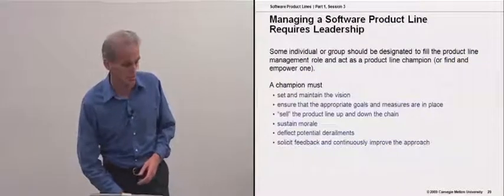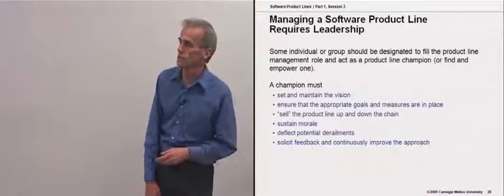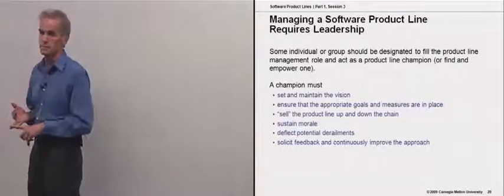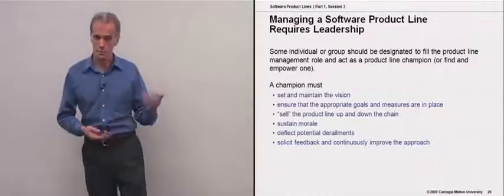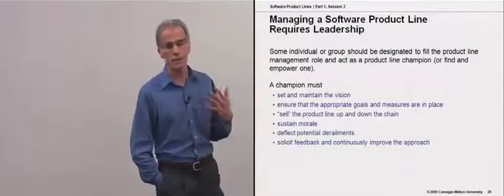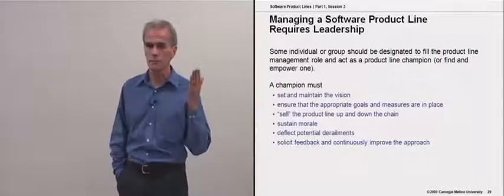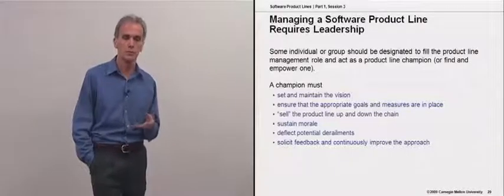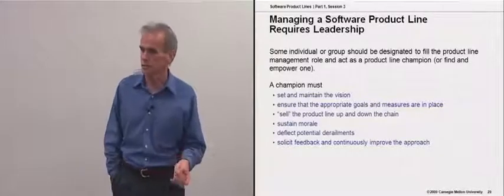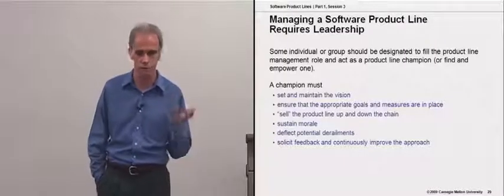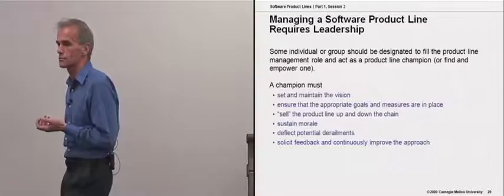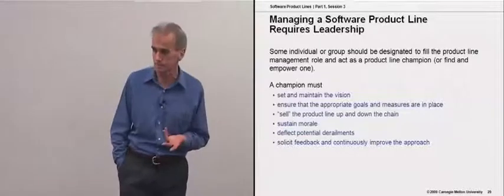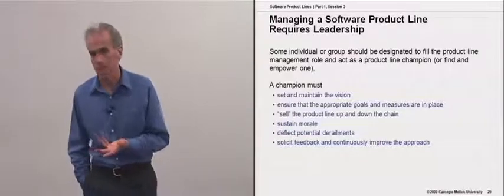These responsibilities are so important that we identify a role called the product line champion. It's typically the product line manager, but in at least one case it has been the product line architect with support from upper level management. So the product line champion is the one who is going to be there for the long haul, who can sell this idea up and down the management chain, who can show by leadership how it's done, who can get the cooperation of the various organizational units that have to play a role in this product line effort, and who will be there in good times and bad. And believe me, there will be bad times.